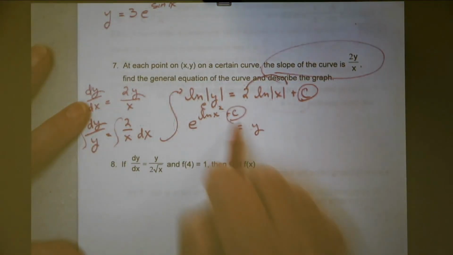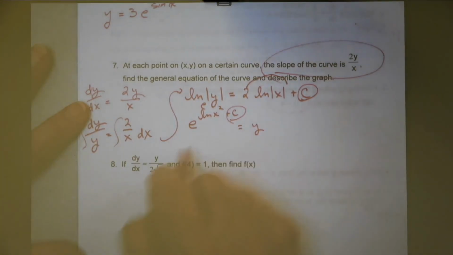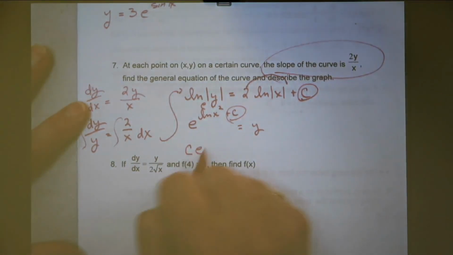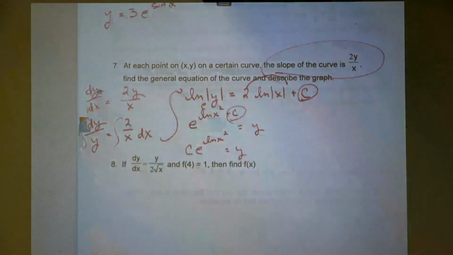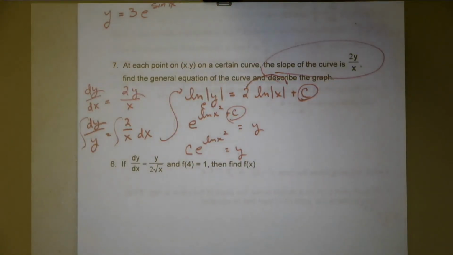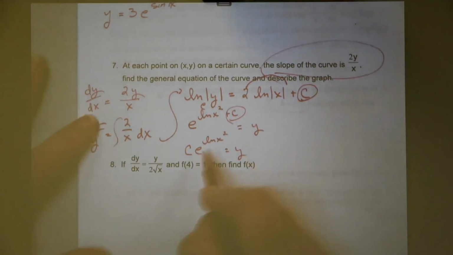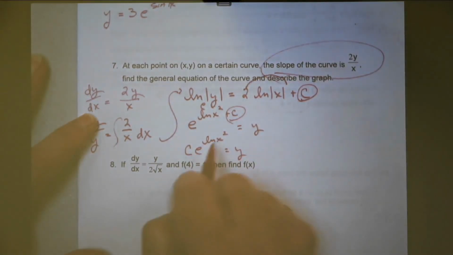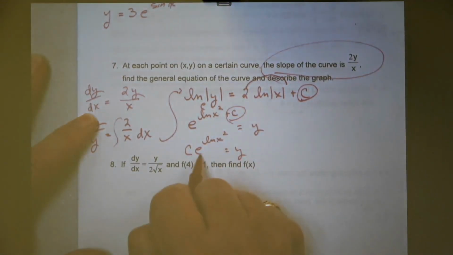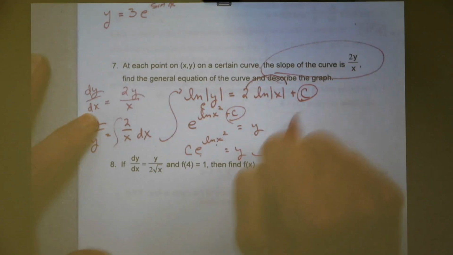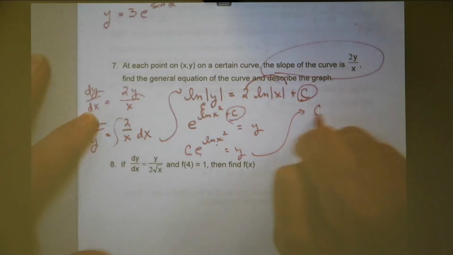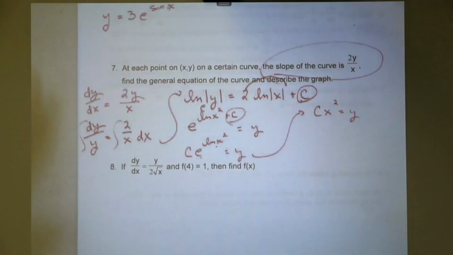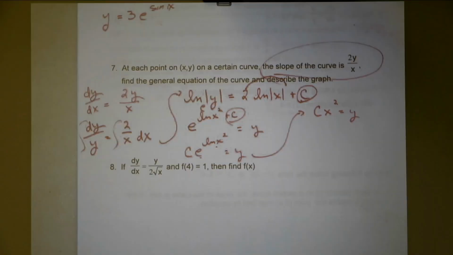This is my constant of integration, c e to the kt. So I have c e to the ln x squared, which is 1. And again, you've presented yourself this situation twice because e base e x squared. So it's repeated. So I have c x squared is y. That one is a little slippery, and if you don't understand that yet, don't worry too much about that. We'll talk about that problem a little more as we move on.